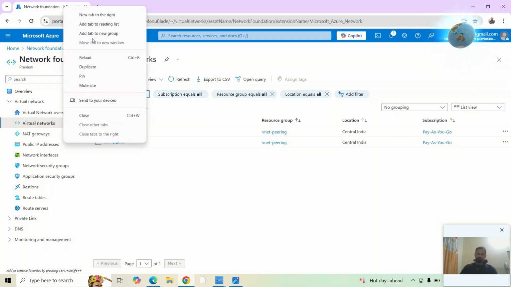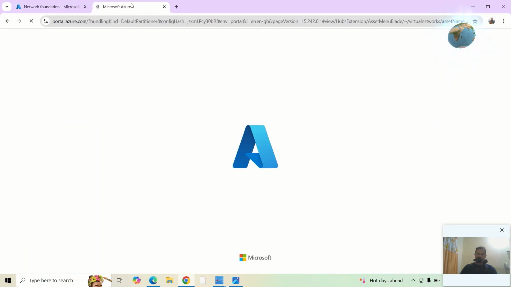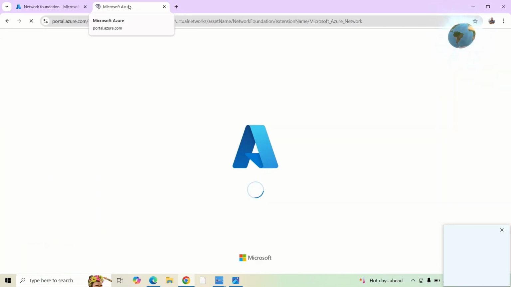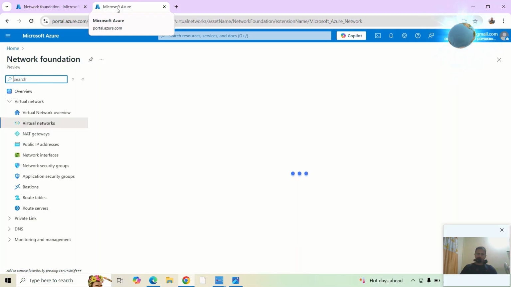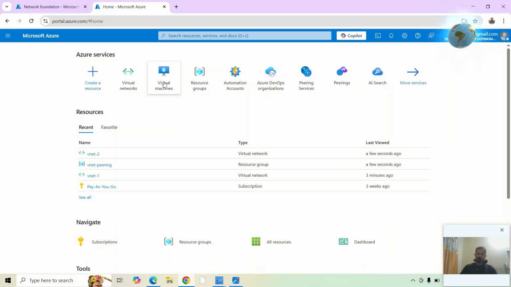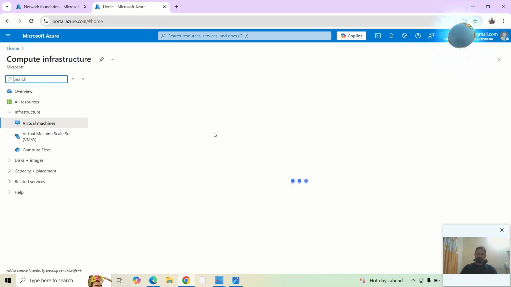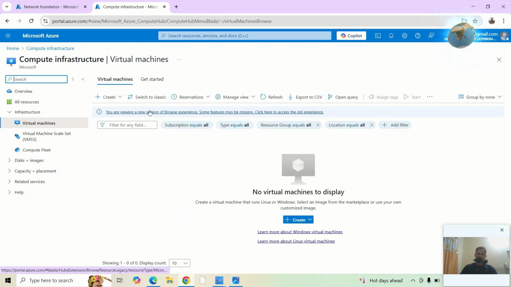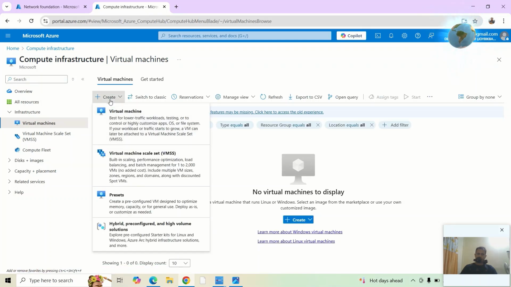Okay, let me open another window, and I will be creating the virtual machines inside these virtual networks. Let's go to home, then go to virtual machines, then let's create a virtual machine. So I'll go to create and then virtual machines.